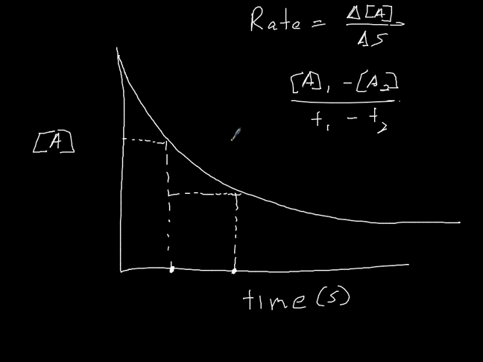Initially, though, when we work with rates of reactions, what you typically want to do is find the initial rate. So we want to find the rate way up here when the reaction first begins. To find the initial rate, you're going to find the slope of the tangent line. So you'll draw a tangent line here, and then you can run your 2 points from here to here as well and find your delta A and delta T to find the rate of that reaction. And so that is a simplistic way of finding the rate of a reaction.